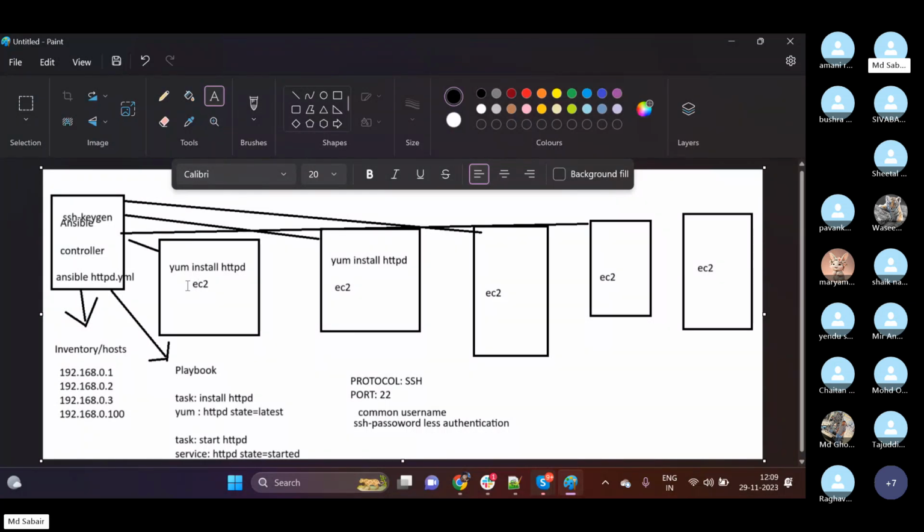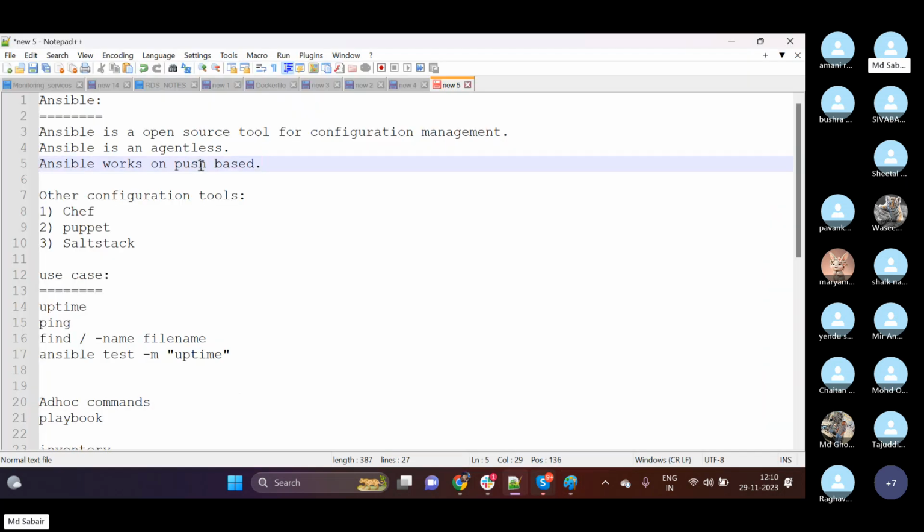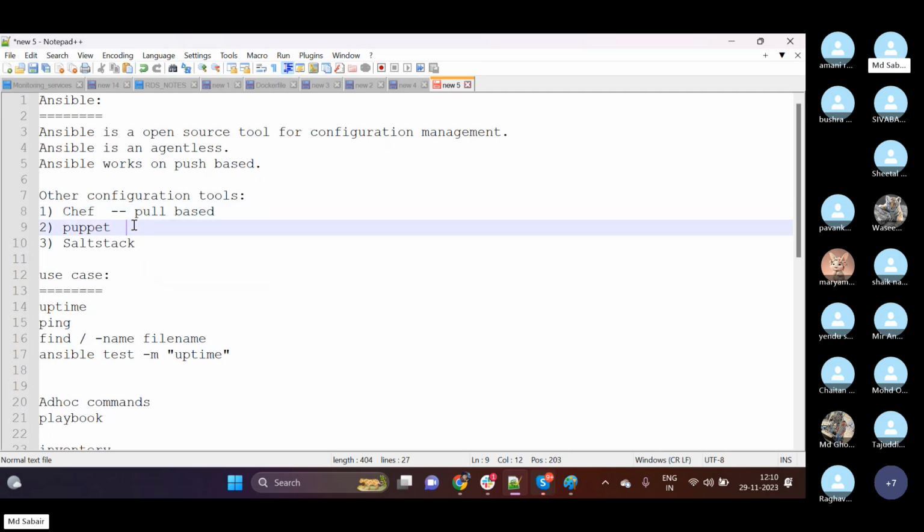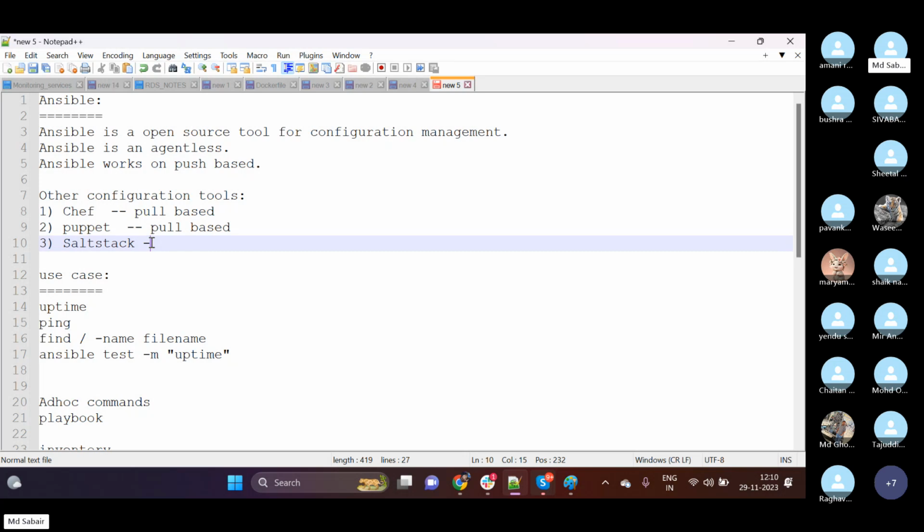We have two different types of configuration management tools, push based and pull based. Chef generally uses pull based, Puppet uses pull based, and Ansible uses push based. This is the different working nature of Ansible.